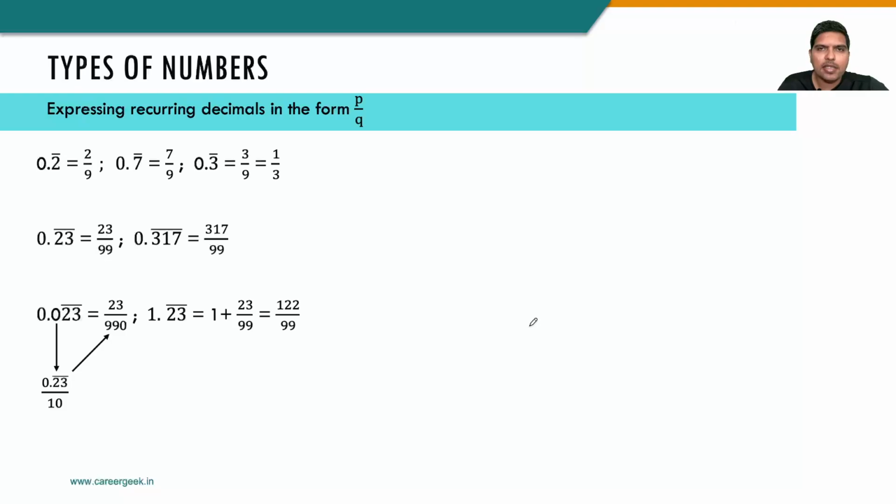Okay, so I've told we'll see a bit of rational numbers, how to convert recurring decimals to p by q form. Now typically everyone knows this, and most of you would be knowing this also. 2 upon 3 is 0.666 and so on, 0.6 bar. Now let's say one digit here is recurring.